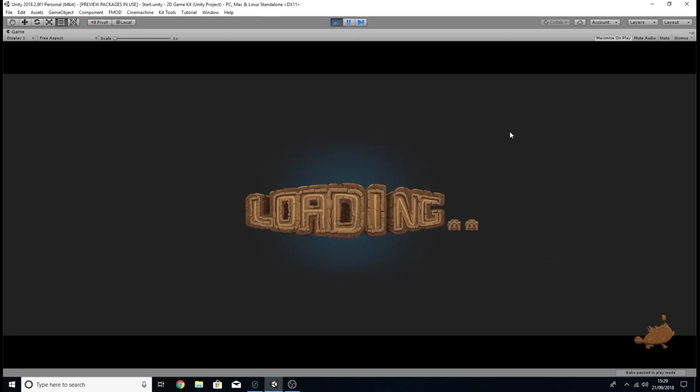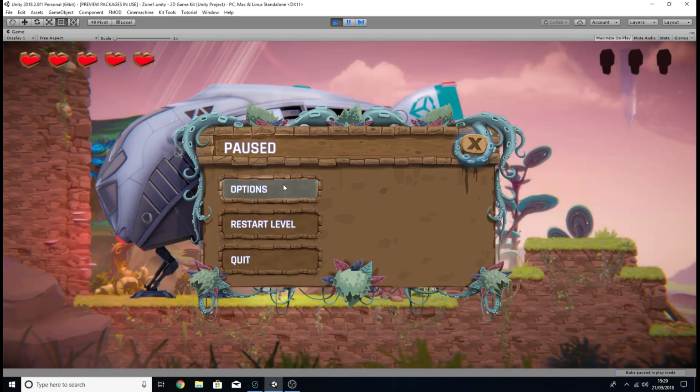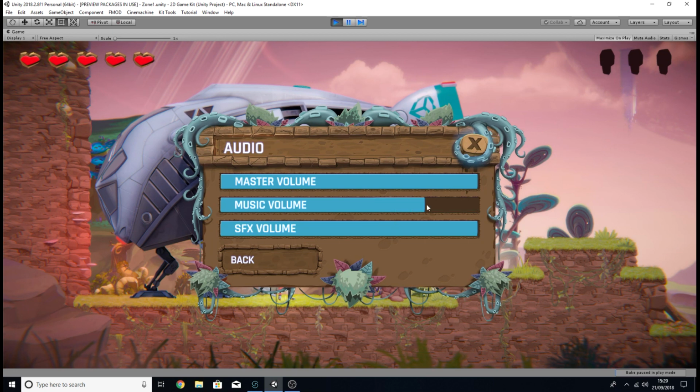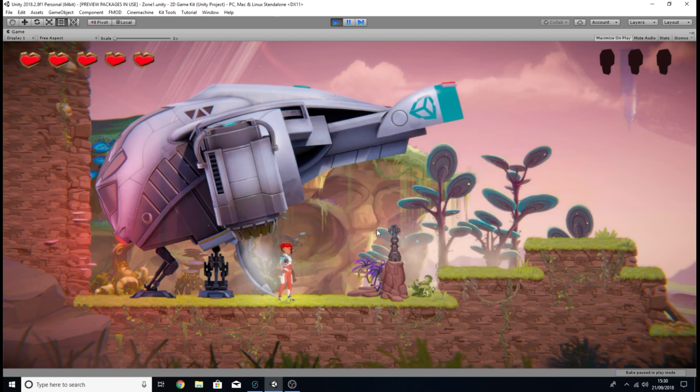Actually, the first thing I might do, because I think it's a little bit too loud, is quickly jump into the options menu and turn the music down. There we go, cool. So this is one thing to note. If we do get to the audio menu, we'll be messing around with this at some point. We'll have to set up some buses that will link to the sound effects, the music and the master volume as well, because we're going to want the player to be able to change them. So again, we're just going to go through this game and note what sounds are in it and how we can go about implementing them ourselves.